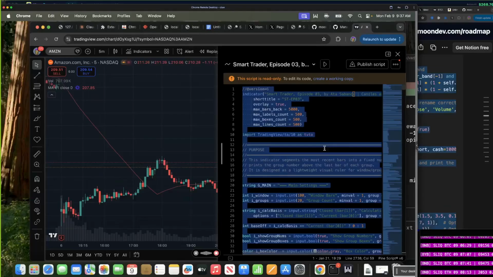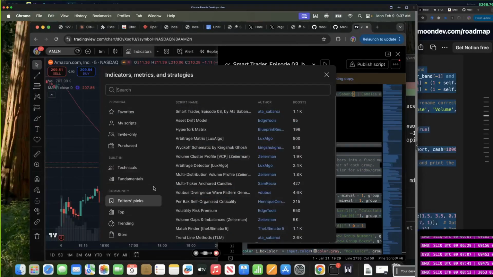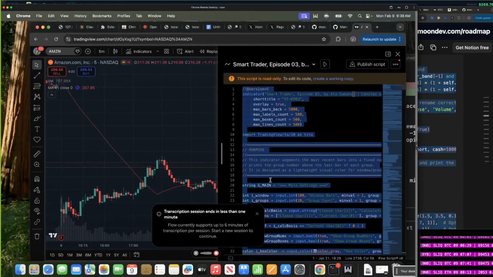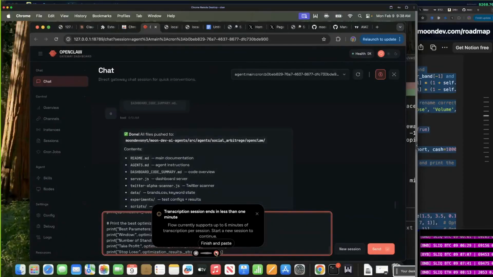Click that indicators drop down. From that indicators drop down, scroll to the community section, go through the editor's picks, grab all of the source code, copy, bring back, use that backtesting file I gave you above, and make it a backtest using this new indicator. Simple. And just iterate through until you're done. Thank you. Let me know if you have any questions. Ask me anything right now.